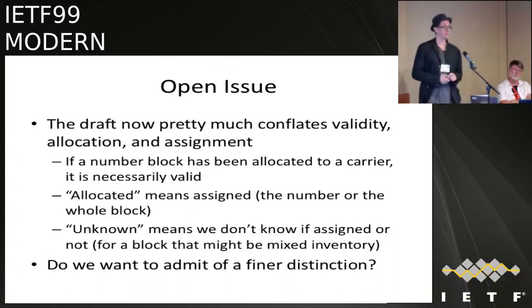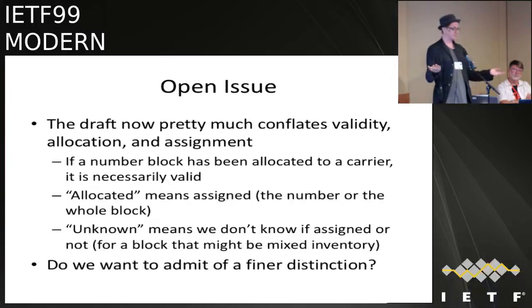Why do we want to separate that? I'm sorry? Why do we want to separate that? We can separate it. I'm not here to say don't separate it. We're going to have allocated and assigned. Like I said, they'd be hierarchical properties. Okay, I'm just trying to understand the psychology there. Well, my point is that I think unknown is fine for determining DNO, do not originate. I'm just saying, if it's DNO, I query for that number and it doesn't exist in the registry, and I get an error back saying no, nothing.